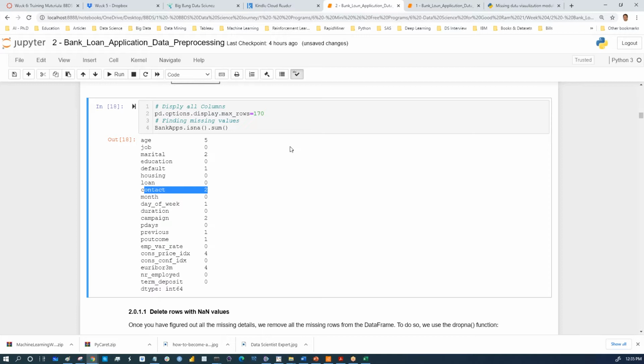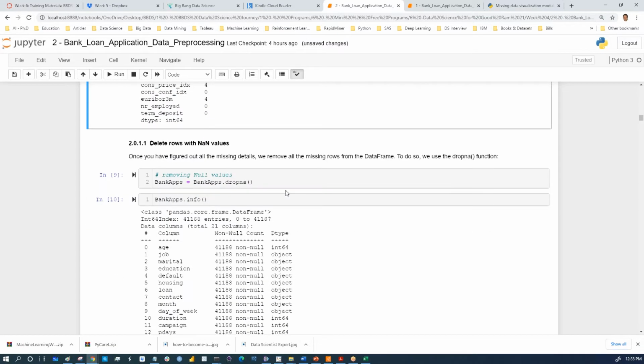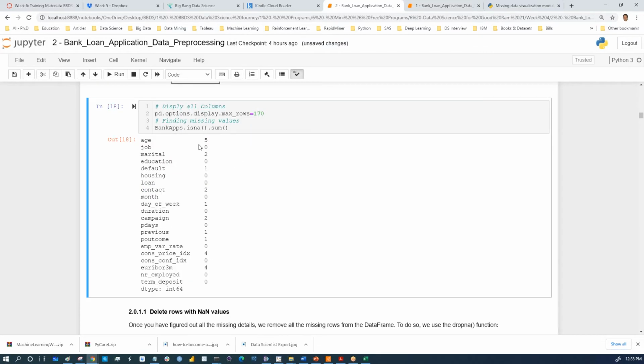Any question before we move on into how to handle these missing values? Any question, concern, please? Class, if you guys hear me, any question, concern, please? Otherwise, I'm going to assume that everything is clear. So, Brother Mo, so those numbers 2, 4 are the missing values, right? Yes. So in age, we got 5 missing values.